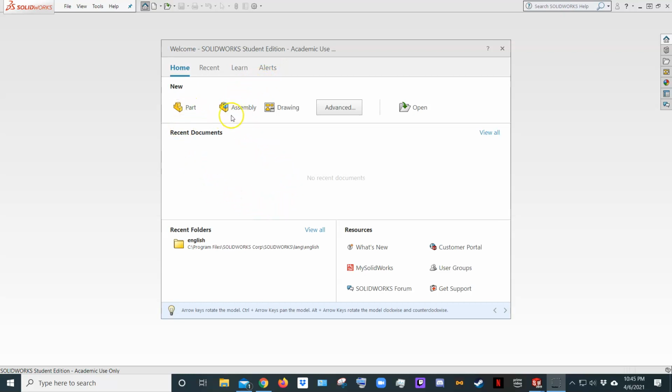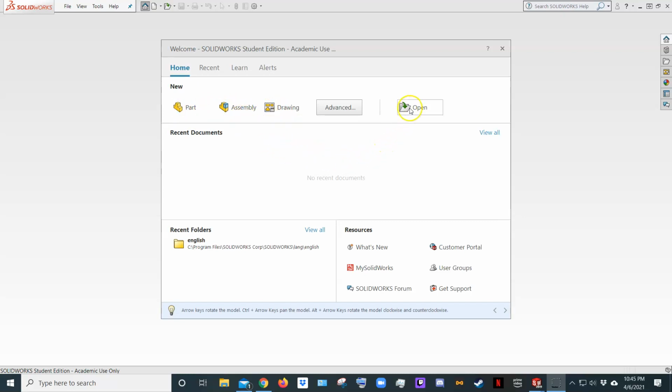So you'll see here that there are three basic types of file that you can create with SolidWorks. We have a part, which is a single object which can be drawn. And you could draw it as 2D or 3D. And then there are assemblies, which are a series of parts that fit together. So you draw the individual parts and then show how they join to each other. And finally a drawing, which is the 2D flat drawing of your part and assembly pieces.